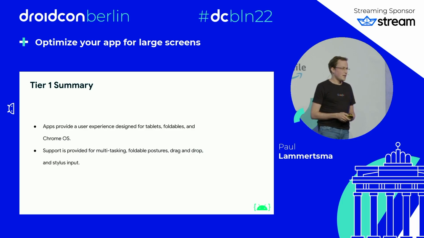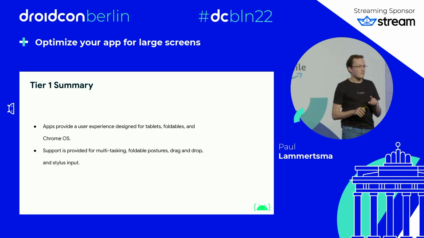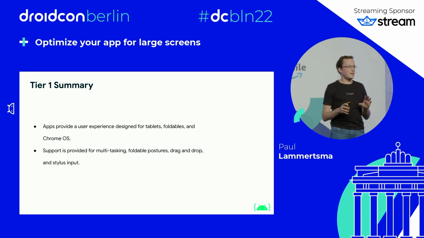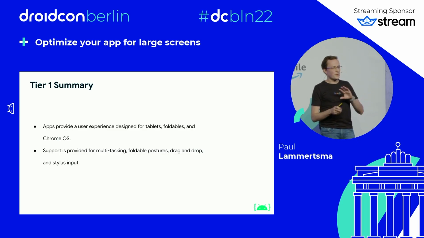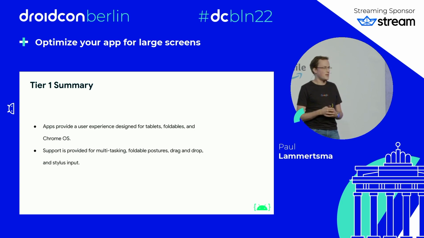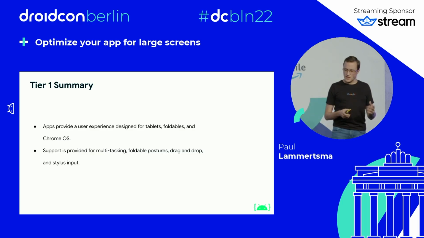Finally, Tier 1. An app reaching Tier 1 is really a differentiated experience. You have to think of it as making good use of everything that's available to it, including different input methods. So I really call this an open-ended tier. Use cases really vary depending on what your application is trying to do. Just to set some examples, media apps might be more interested in different postures. Think about tabletop mode for watching media. Productivity apps might be thinking about making better use of keyboard shortcuts, or coexisting side by side in multiple instances, or mouse and stylus inputs.